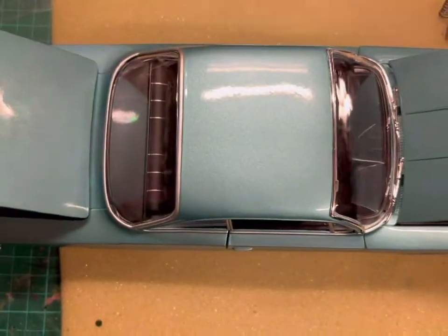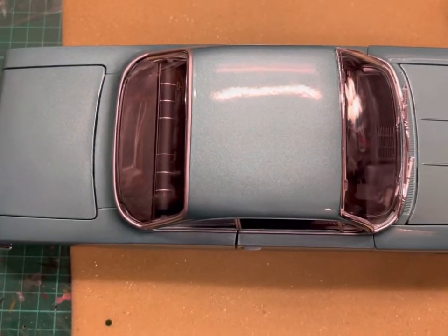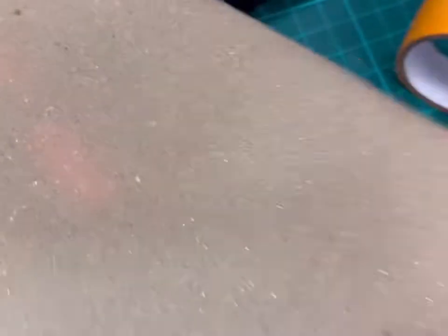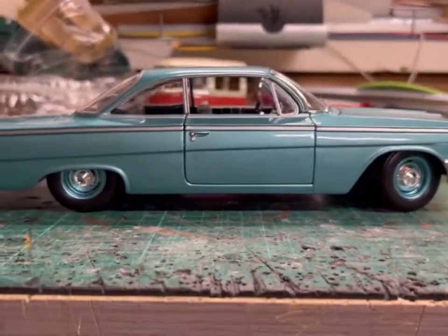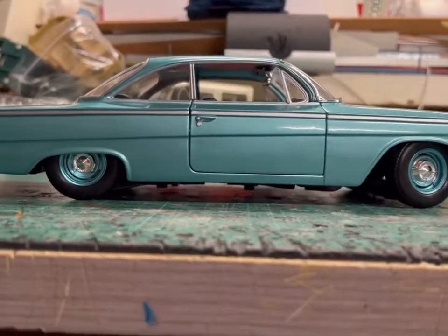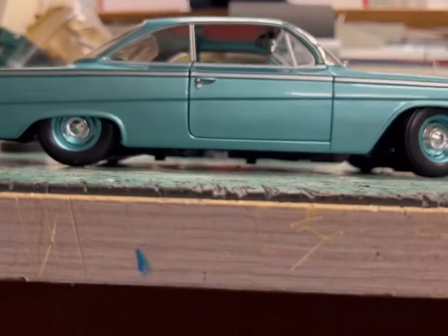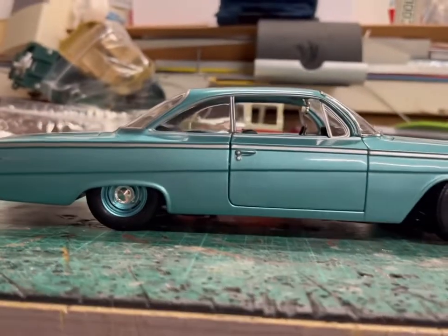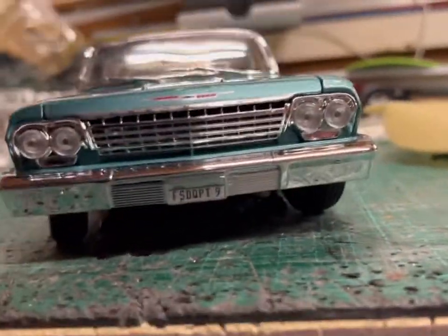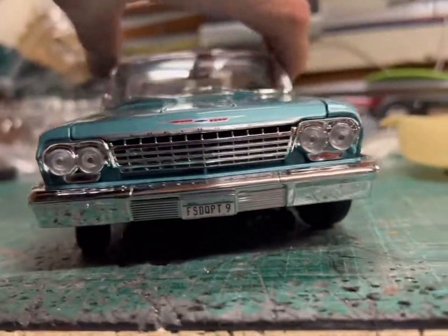Is also, as you can see, just about the same height as the front wheels. Okay, now you can see it's quite a bit lower. I would like to get it, if I can, right down on the ground. And you can see I'm going to have to trim a little bit of stuff off and change where the exhaust goes. But I think that's looking pretty good at the moment.